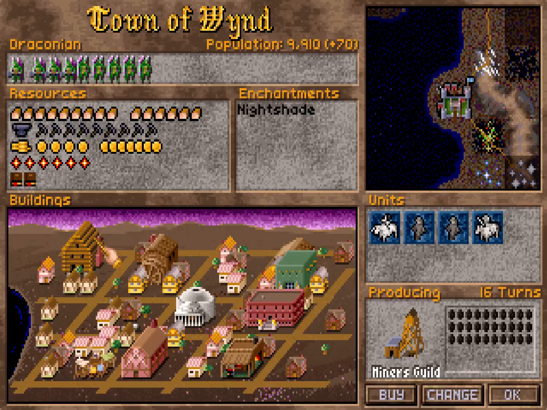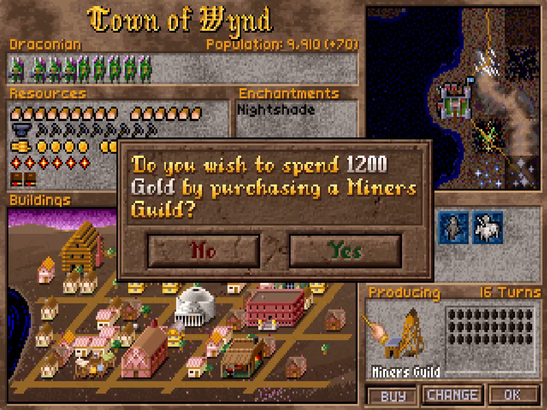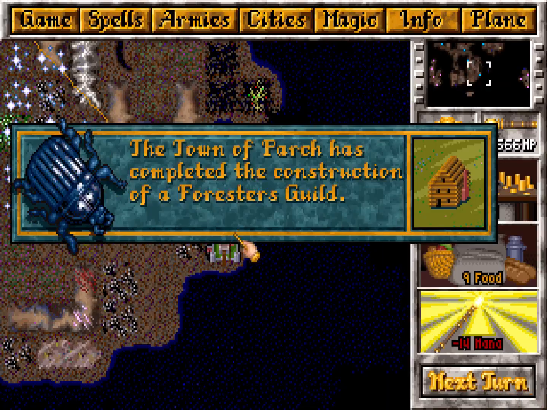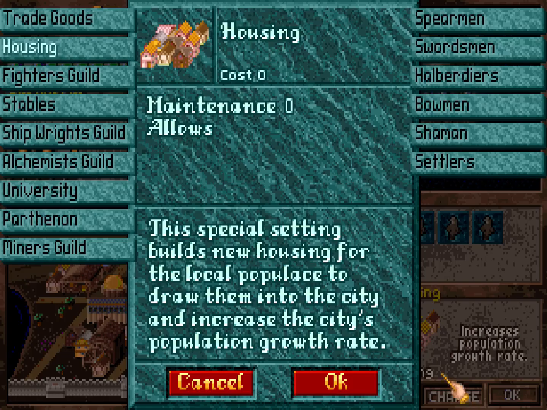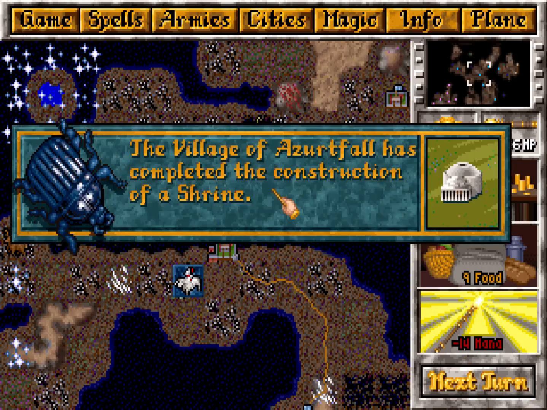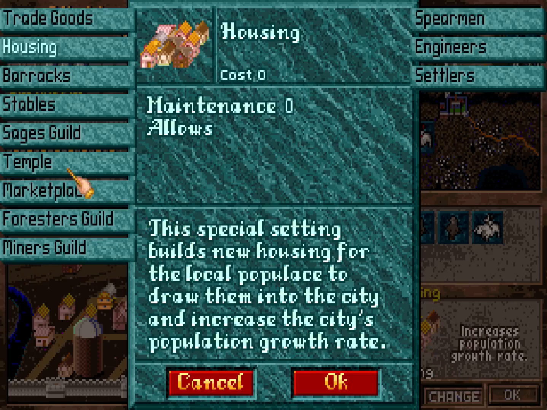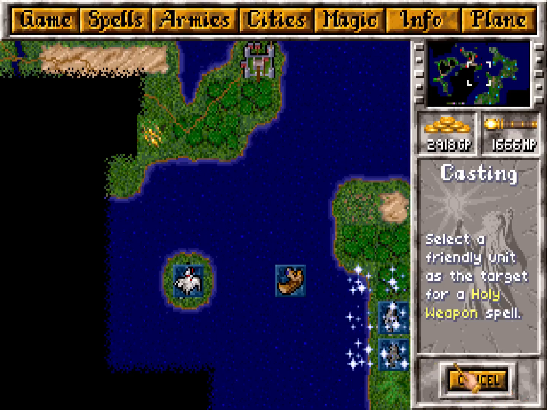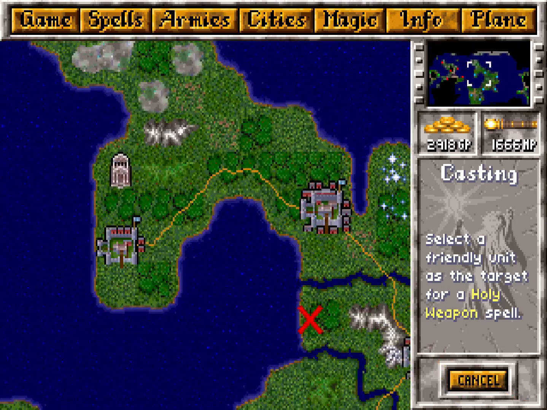Miner's Guild probably next. Oh, maybe we'll hold off on that. Forester's Guild. Nice, and we finally got a little growth rate going there. Shrine. Yeah, where is it? There we go.